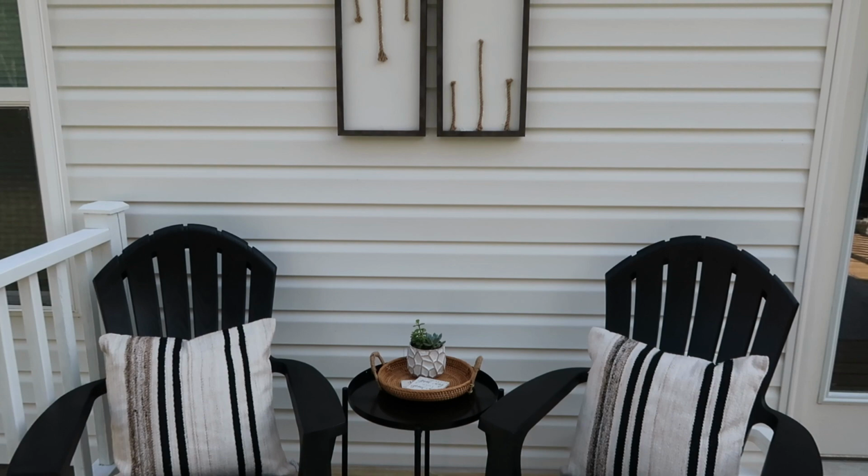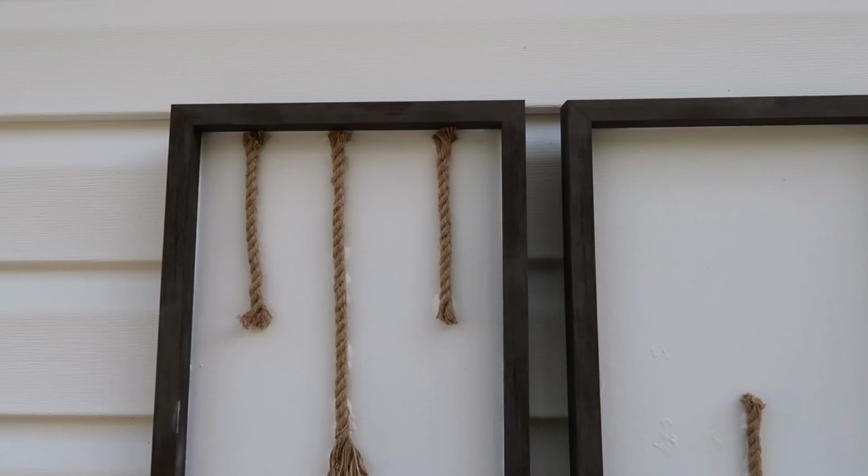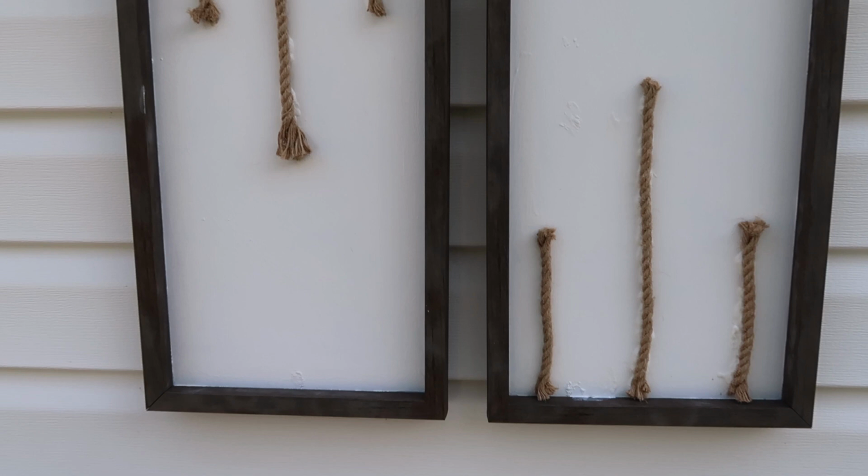And here is the final look of this little sitting area. It's so cute. I really do think that I did the right thing by putting something in that negative space. It was just bringing the area down, and now there's just so much more life there. But yeah, I love it.